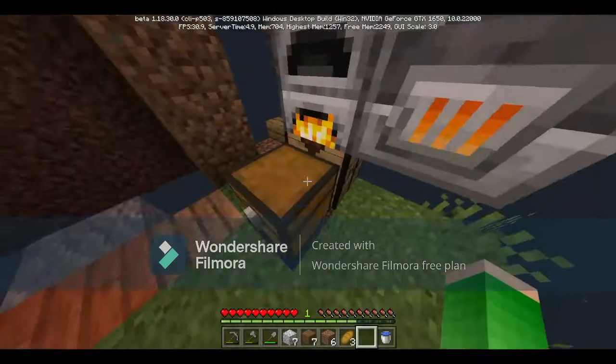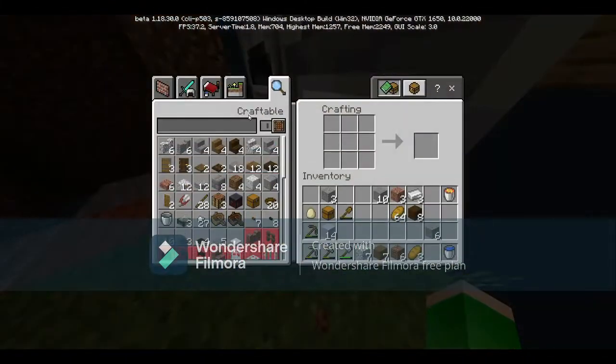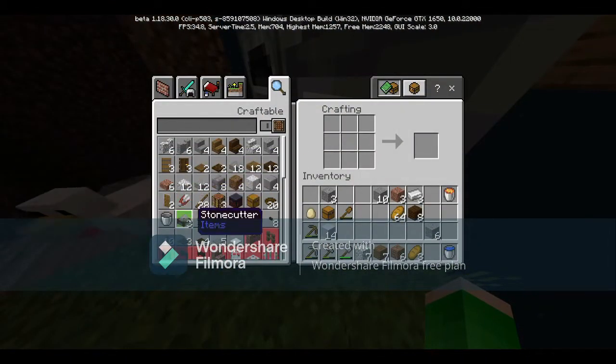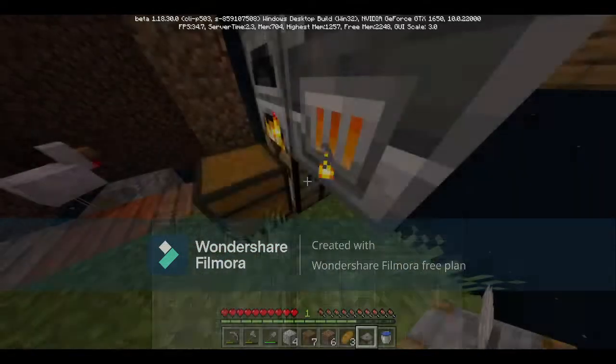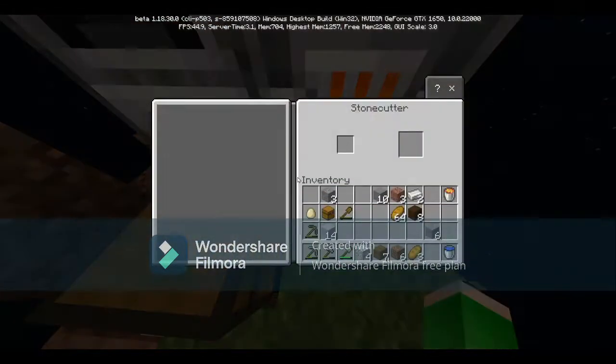I got my iron. Wait, how do you craft a stone cutter? Oh, guys, look. Wait. You need diorite to craft a stone cutter? What? No, it actually worked. Okay, that's just weird.